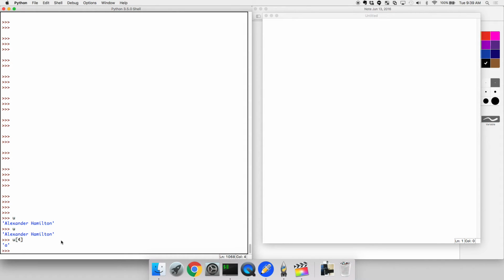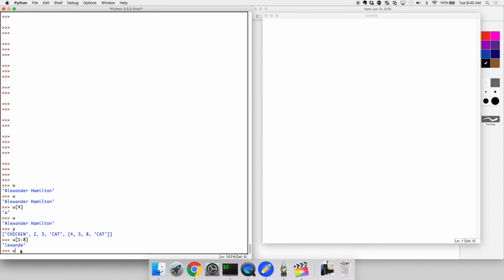Now, another thing you can do, you can look at individual elements of a string or a list. So remember, u is Alexander Hamilton and y is this weird list. Nevertheless, u is Alexander Hamilton, y is this thing. If we want to look at multiple parts of a list-like thing, so let's say we wanted to look at the first through the 8th element of Alexander Hamilton, we could do 1:8. Now in Python, the way these ranges work, you will have access to the first element up to but not including the 8th element. So it's bottom inclusive to top exclusive.